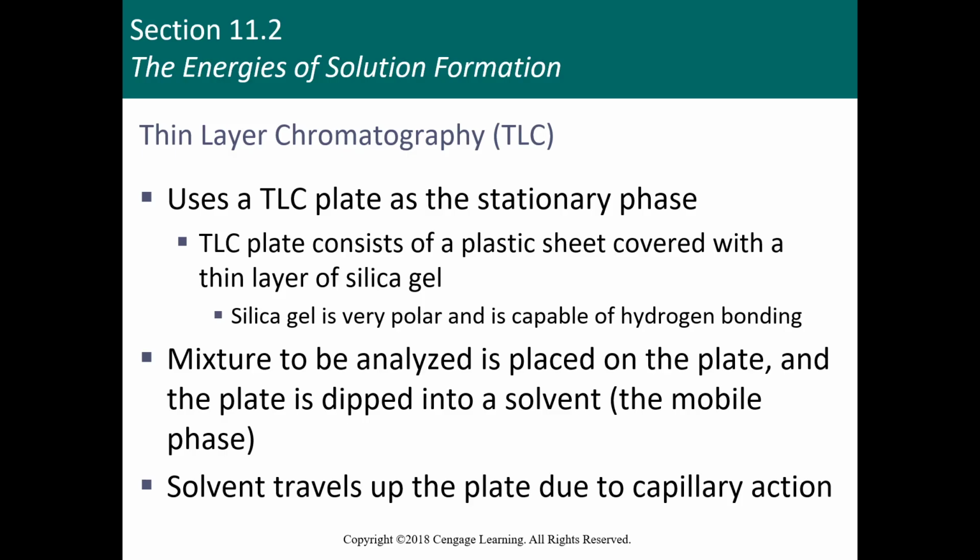Things that are non-polar are going to spread much more easily because they do not attach to the silica gel as well. So the mixture to be analyzed, you would take your plate and dot it on one end of that plate. That end of the plate would then be dipped into a solvent.